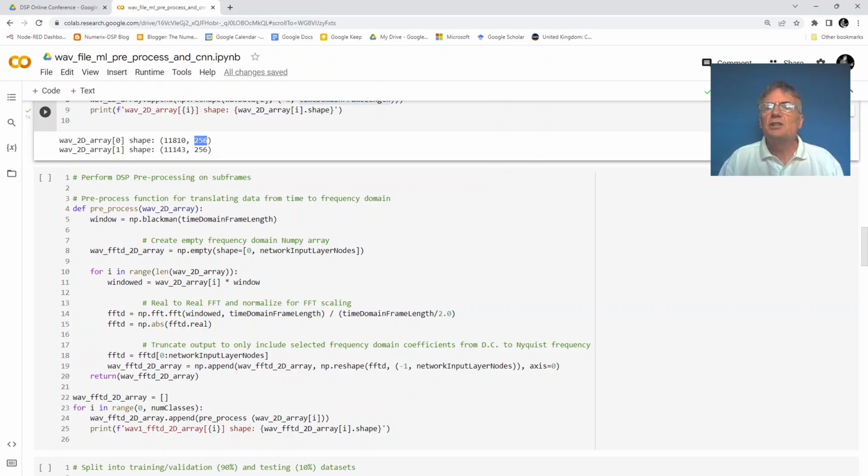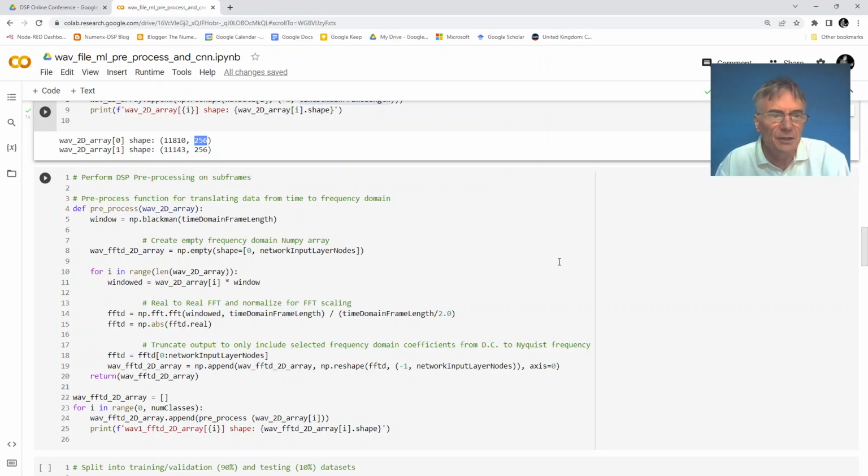In a real application where you maybe have many more classes of vibration that you want to detect or differentiate, categorize, you're going to need to add a lot more functionality into this part of the code to make it a robust deployable solution. But that's probably a talk for maybe next year.